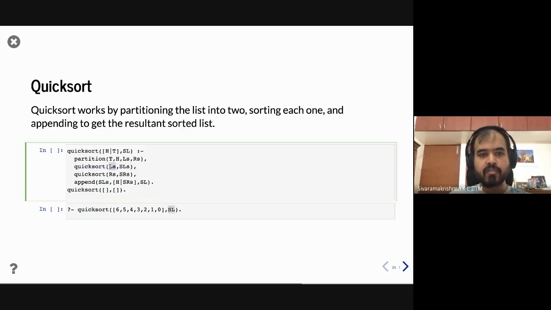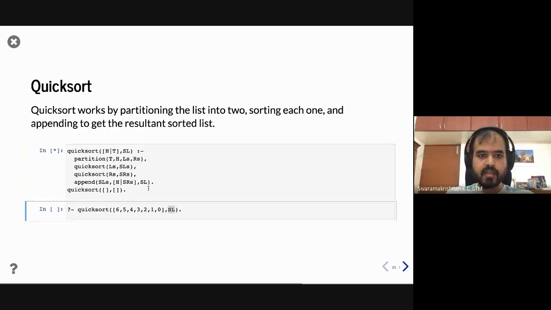So if you quicksort LS, you get sorted LS, SLS. Quicksort the right hand side list, you get sorted RS. So you've got sorted sublists. All you need to do now is to append it such that the pivot sits in the middle, which is what we are doing here. So SLS, pivot cons to the RS list, and you get a sorted list.